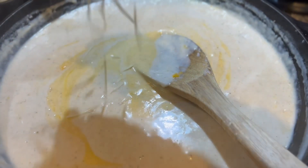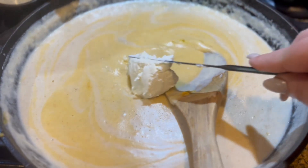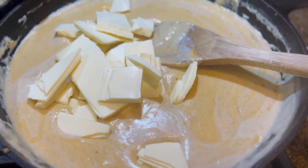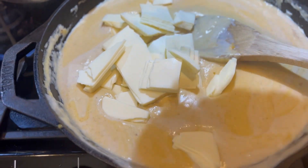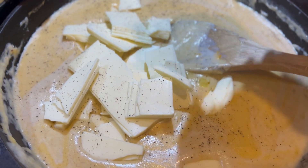Mostly we're going to use five different cheeses. First, an entire bag of sharp cheddar cheese, then a handful of shredded parmesan, a scoop of cream cheese — you can put more in if you like it more creamy — and a half pound of white american cheese. Then go ahead and put some salt and pepper in to taste.